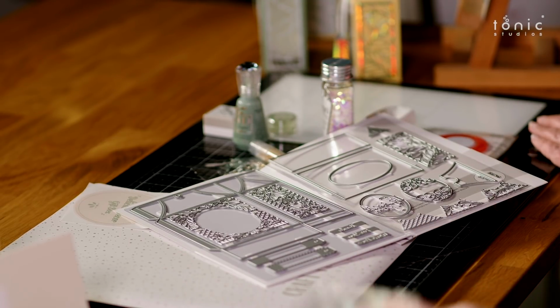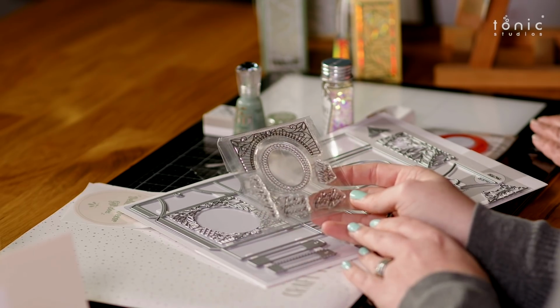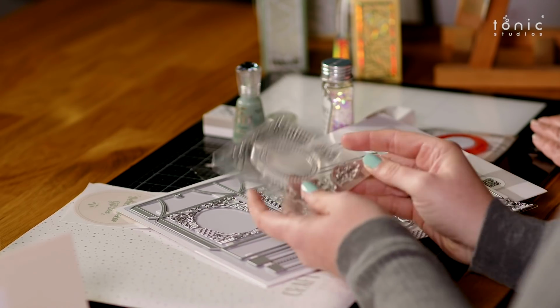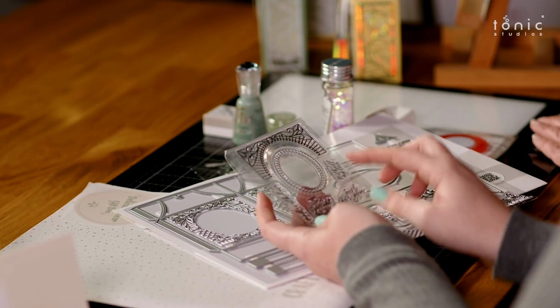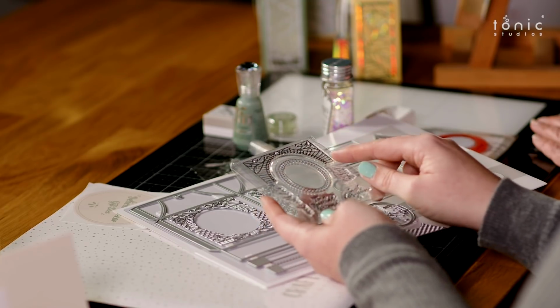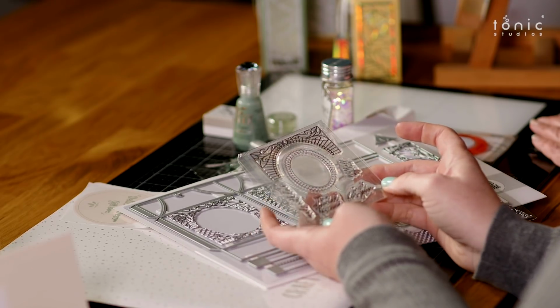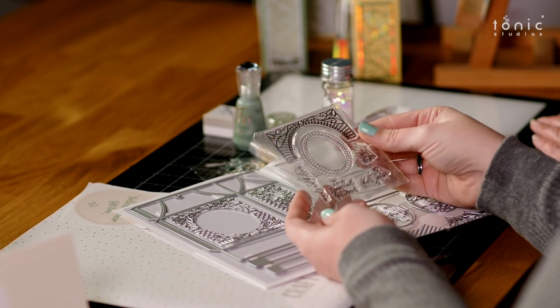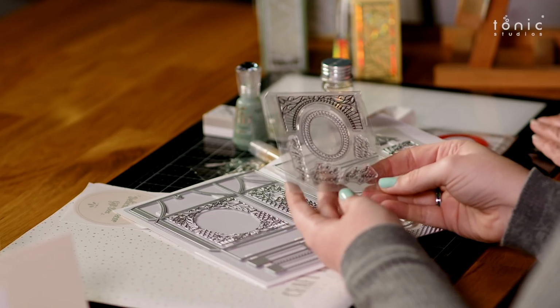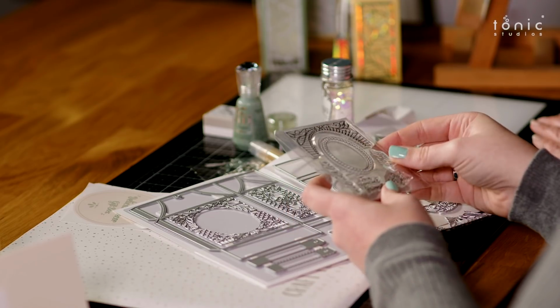And then we also have the stamp set that goes with it. So again, a couple of decorative pieces. You've got the patterned piece that you could stamp in rather than die cut if you wanted to. And then a couple more sentiments. We have a made with love, to a special friend, just for you, and with all my love. Those are lovely because they can just be used for any occasion. Absolutely. And they're a nice size as well, so it'll be great for using on lots of other projects too.